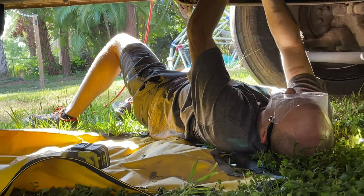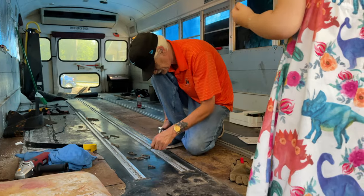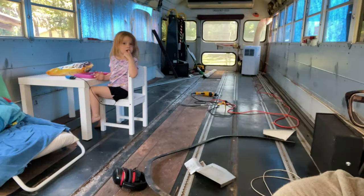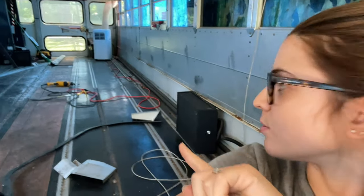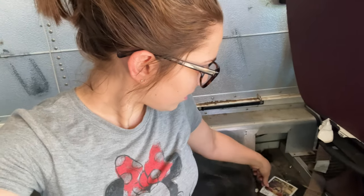Okay. All right, well, we finally got the last seat out, except for the driver's seat, of course. They're all out, and we've been pulling up the tracks. We have just these last few ones left, finally. But anyways, up here, we found a hidden little gem. Someone named Alex Hoover, we have your picture. This is really precious. I feel like as a mom, I would totally want this picture of my child.